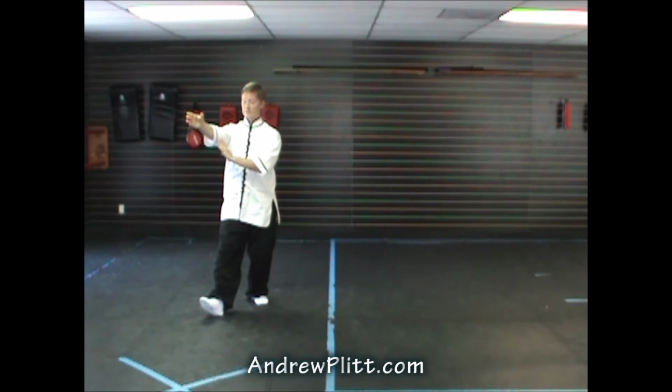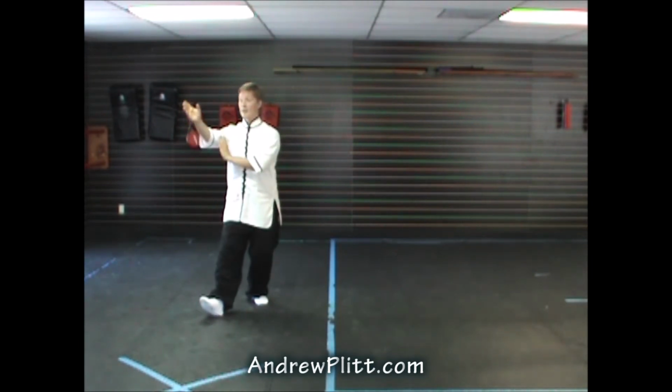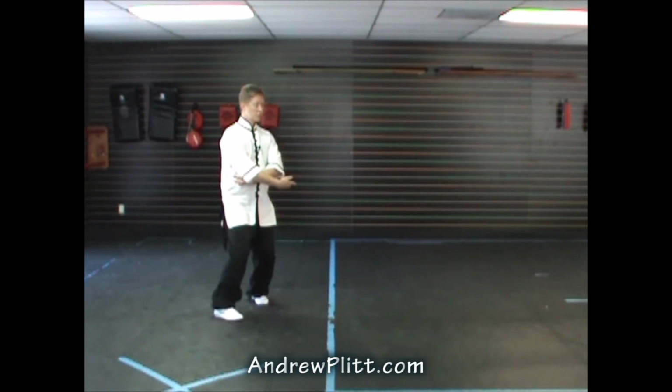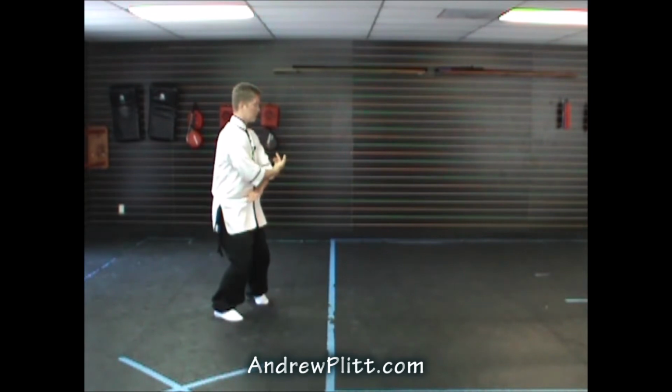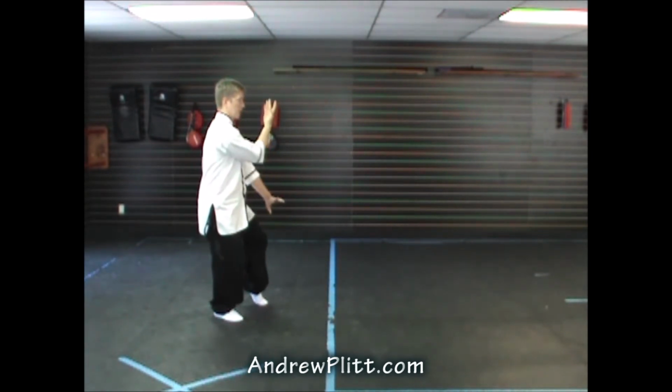From here, the left hand goes under the right, and you sweep across the front of the left arm with the right arm. At the same time, you turn the right foot so that it's facing southeast. Shift to the right foot as the right hand climbs up, and the left hand drops. Open across as you pick up the left knee.